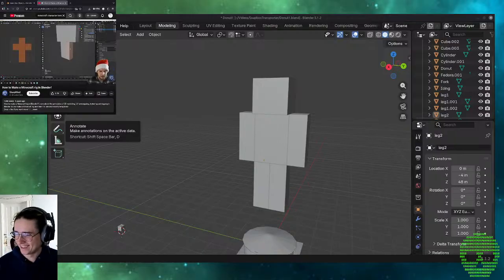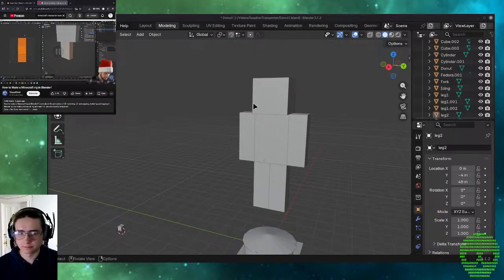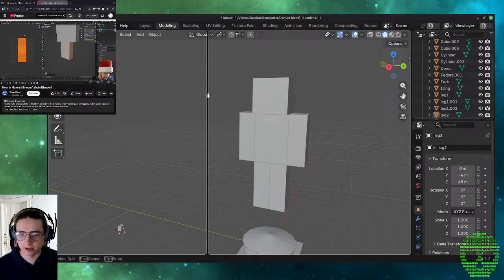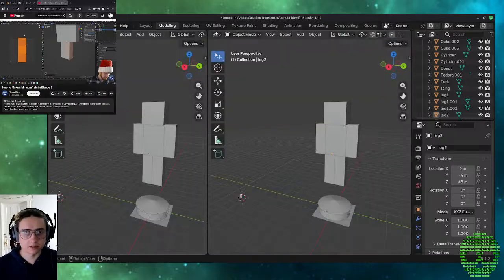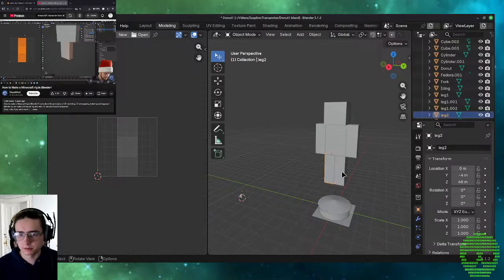I love Blender. It's so cool. Okay, back in edit mode. Let's press U to unwrap stuff, and let's just put it onto cube projection. What this is gonna do is, okay, so I need to top right hand corner, click and drag to split. Then I need to do UV editor.